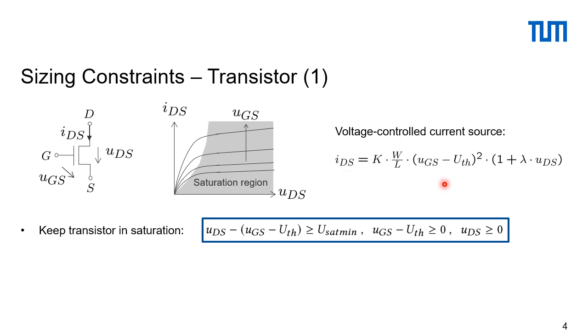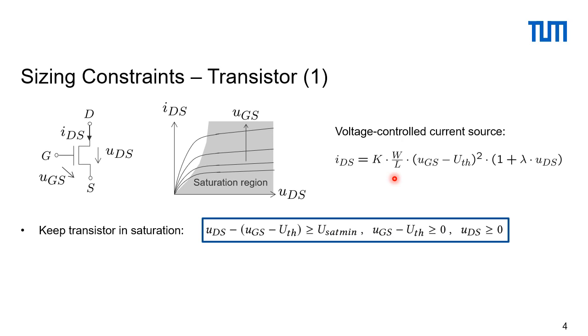Now, this formula also has the threshold voltage over here. So we have to look at the effective gate source voltage. Then it has the drain source voltage over here. Lambda is the channel length modulation, because it is not completely constant. So there is a slight increase in the drain source current over the drain source voltage, which is captured by this part. Then we have the channel width over the channel length. And we have some more technology parameters, which we here simply put as a K.